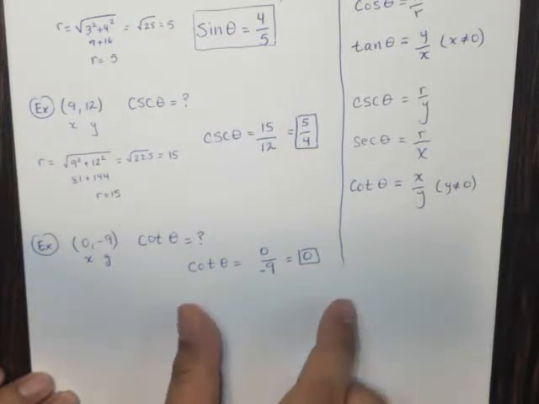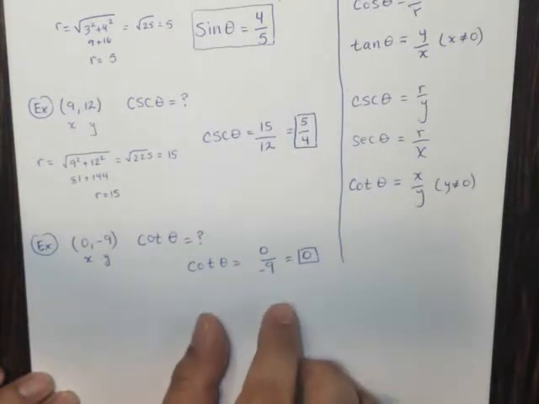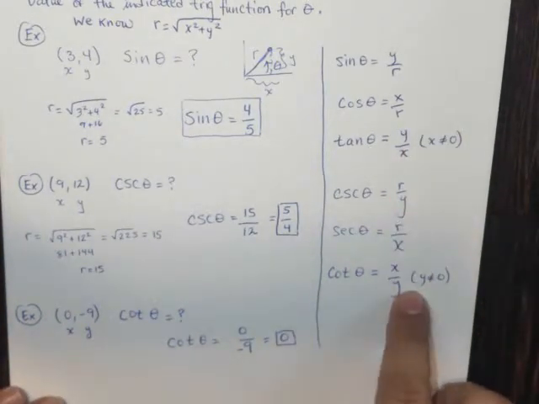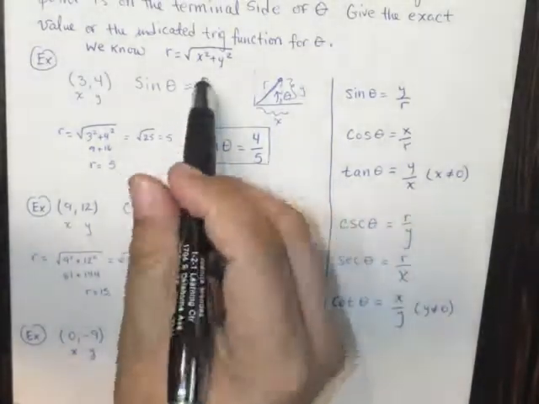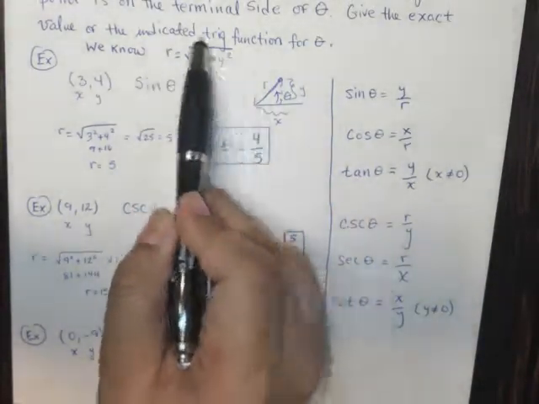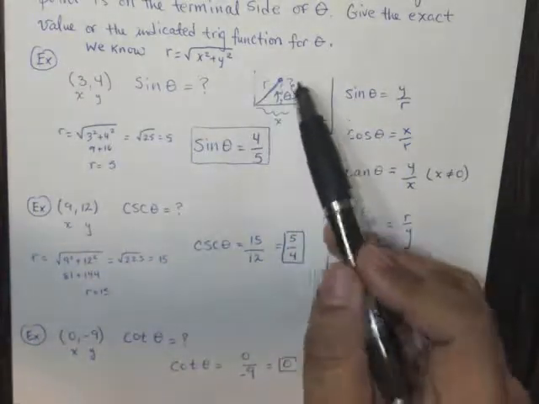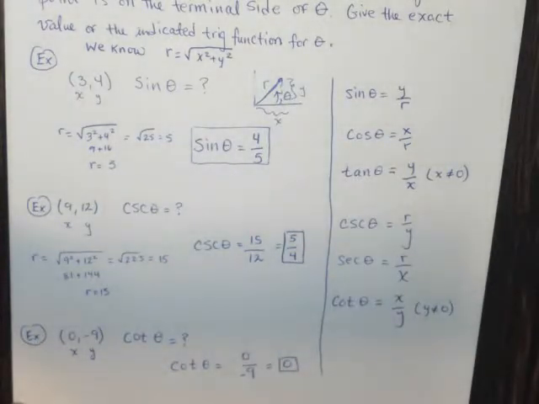And so really quite easy, quite simple examples here. And we just kind of have to know these formulas here. And of course, the main ingredient in all of this is that r equals the square root of x squared plus y squared. But if you look at this very simple diagram, you see that it's just all based off of the Pythagorean theorem.